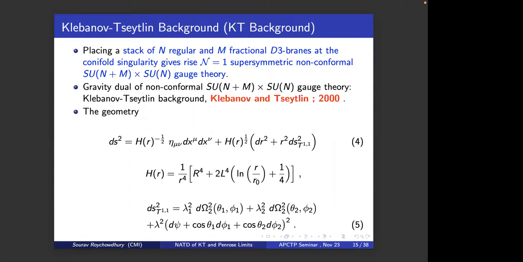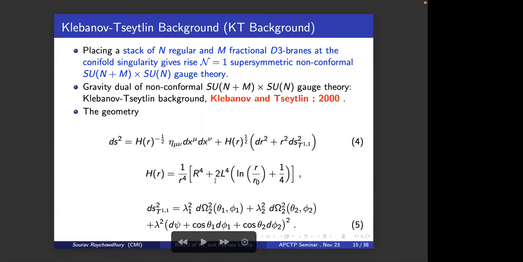The next work was carried out by Klebanov and Witten in 1999. They considered N D3 branes placed at a conical singularity. This dual background is known as AdS5 x T11, and the T11 metric is written here. So this is the work by Klebanov and Witten in 1999, and this was the T11 metric. Topologically, T11 is an S2 times S3 fibration.